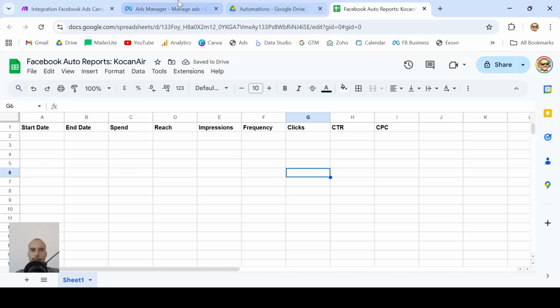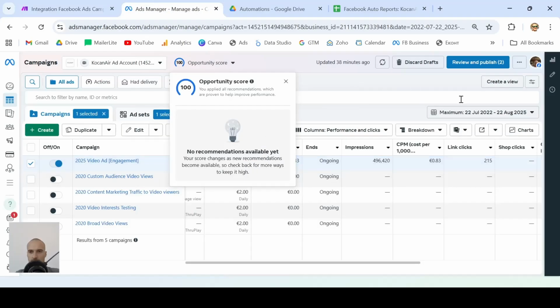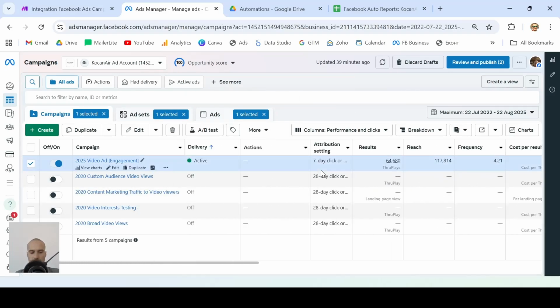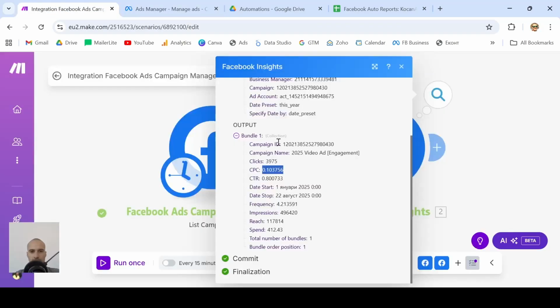Now, what else do we need to do? So CPC, as you see, comes in a different format compared to what you see in the Ads Manager. Let's find it. Okay, our average CPC was €1.92, and what do we see here?